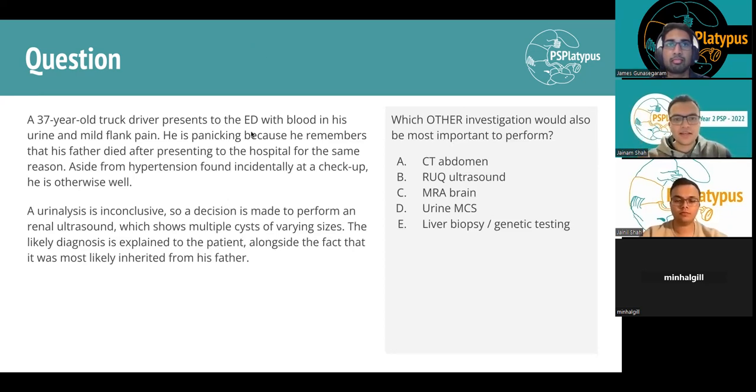Some of you also highlighted that there might be hepatic cysts. So you can do liver related things, but not as important or urgent to do that. So we're asking about the most important one. Can someone tell me, so we've identified those two complications. Another really important one I think you should know is something in the heart. Something to do with one of the valves. What's another complication to do with the valves that can happen in ADPKD?